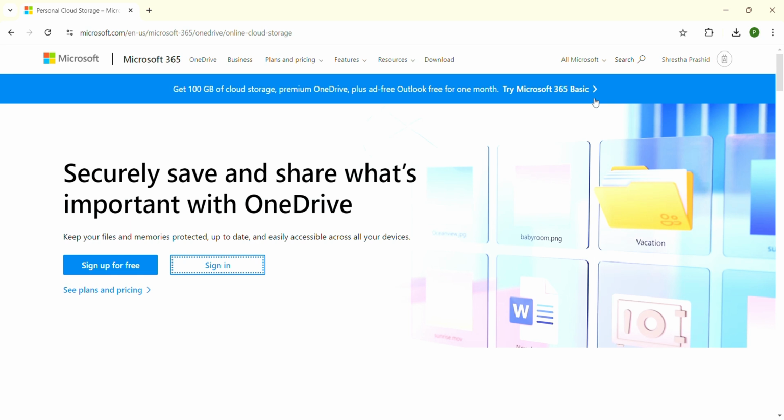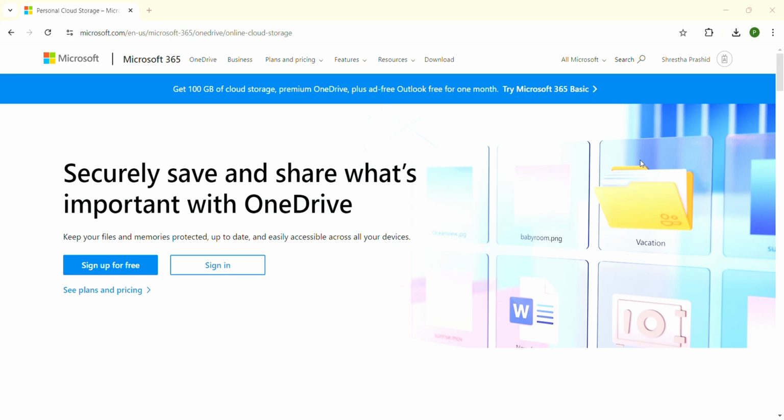Now let's get started. Firstly, you need to look on the bottom taskbar, on the right hand side of the screen. There will be a cloud icon, and when you hover around it, it will say OneDrive. You just have to click on that cloud icon, and a pop-up box will appear right in front of your screen.